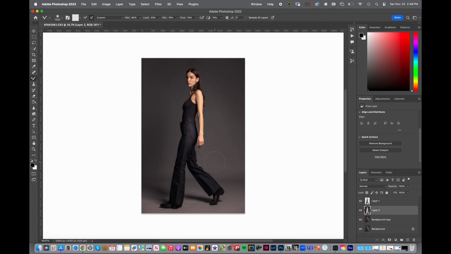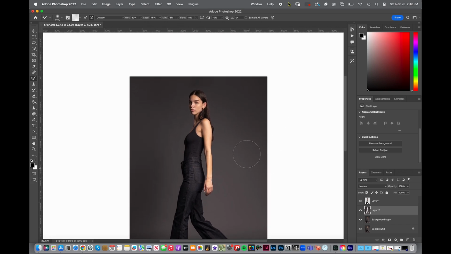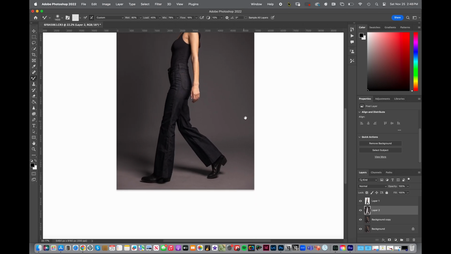And I'm gonna go in closer with a smaller brush in different spots where I wanna have a little bit more precision. And I'm, again, kind of going in the direction that the light is falling and working around my subject carefully. Here, I'm making sure to start kind of from the inside and work my way out towards the edges. Now, I'm gonna get in closer and show you what happens.